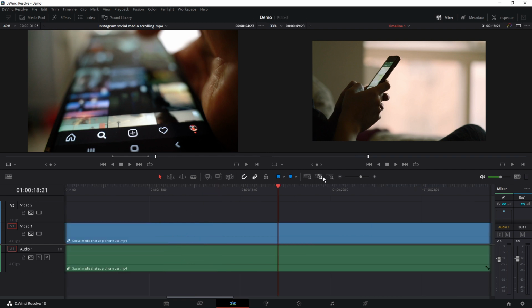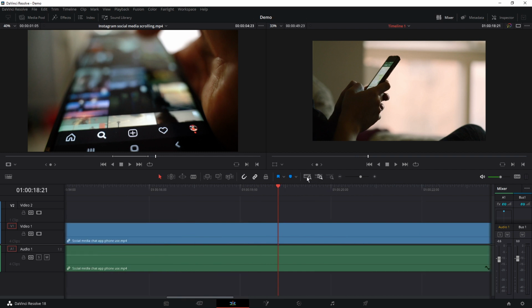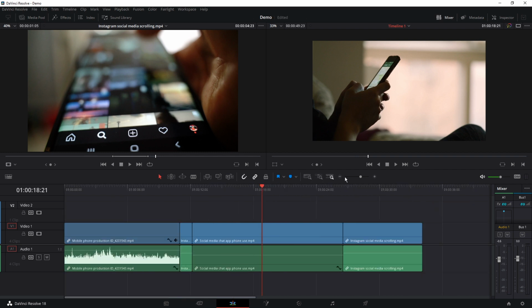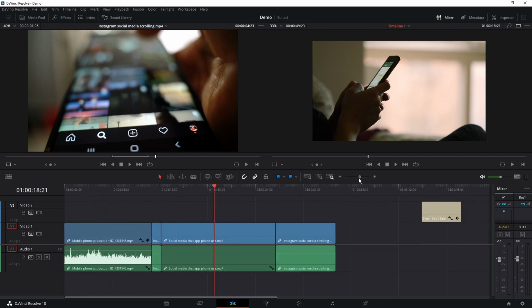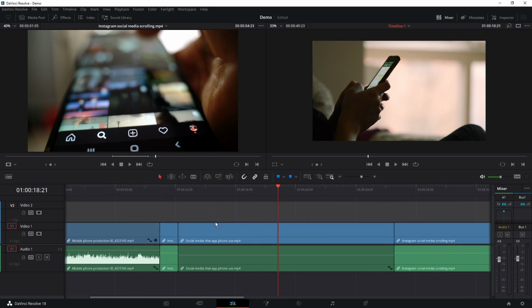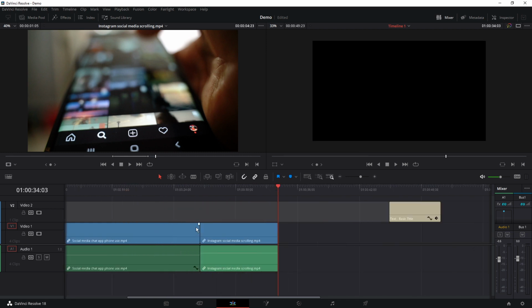And then you've just got some zooming, so you can fit the whole thing to the window with that one. You can also zoom with those, or you can scroll that thing to zoom. Or the way I like to do it is hold Alt on your keyboard, the key next to the spacebar, Alt and scroll. And that will zoom in and out based on where your playhead is.